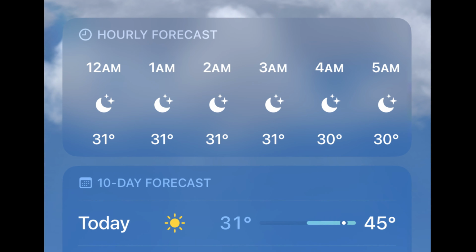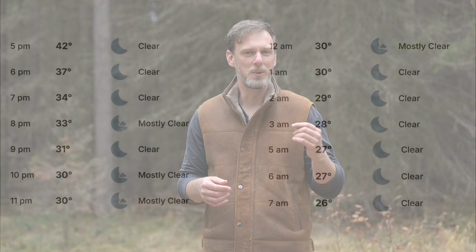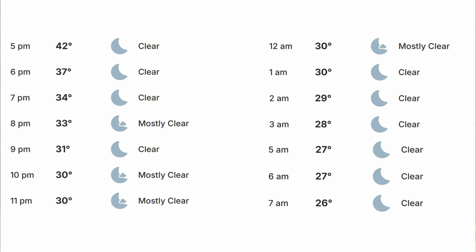Another thing I like to do is check the weather forecast throughout the night. And if I see that the temperature is going to be static, let's say 32 degrees all night long, I know I don't really have to worry about the focus as much. Or perhaps the temperature is going to drop from 32 down to 10 degrees by 5 a.m. Well, now I know I either need to stay up all night long and check that focus, or I need to invest in an autofocuser, which will do it all for me. Because as the temperature cools down throughout the night, that will shift your focus. You need to make sure you're staying on top of that.